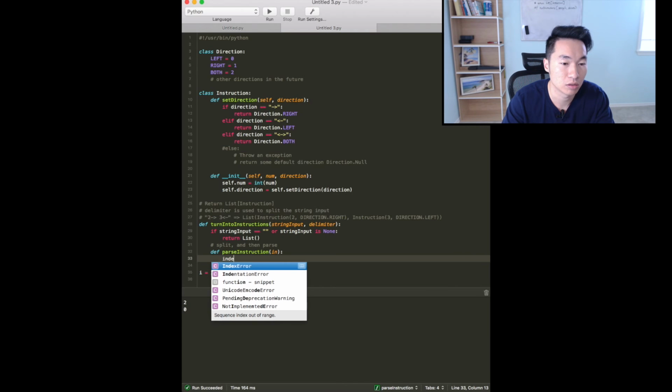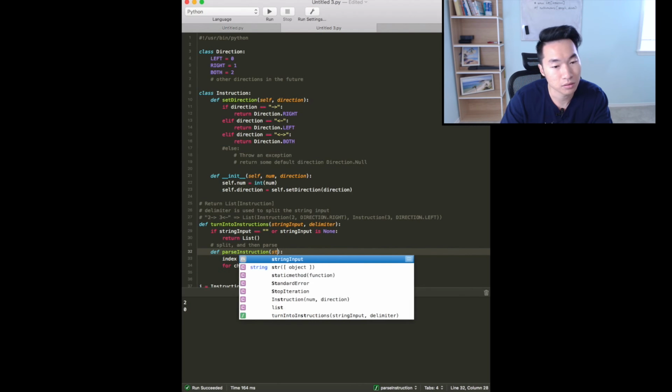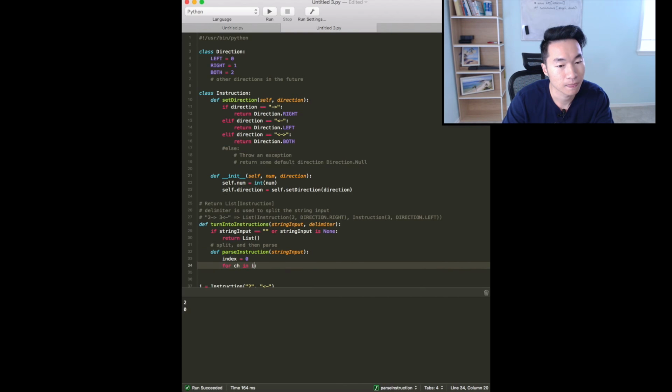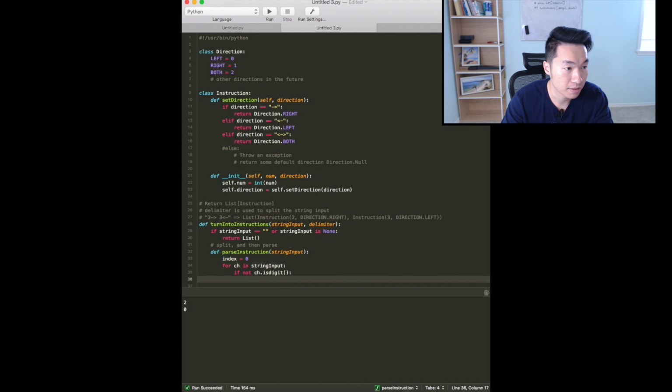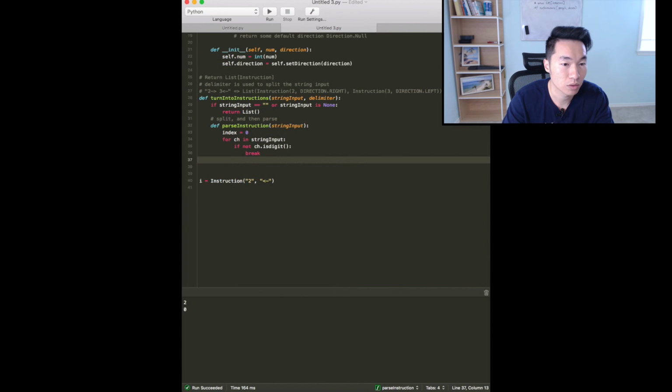So index equals 0, for character in string input. You want to check if your character is a digit. If the character is not a digit, then you have found the boundary, so you want to break, else you want to do index plus equals 1.